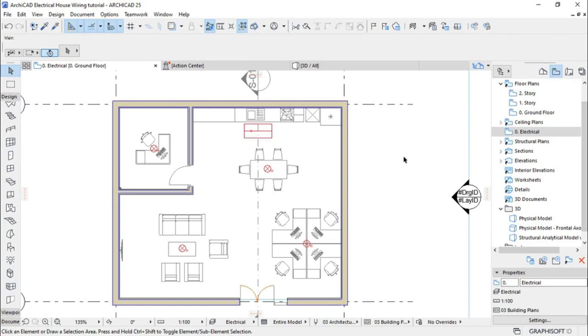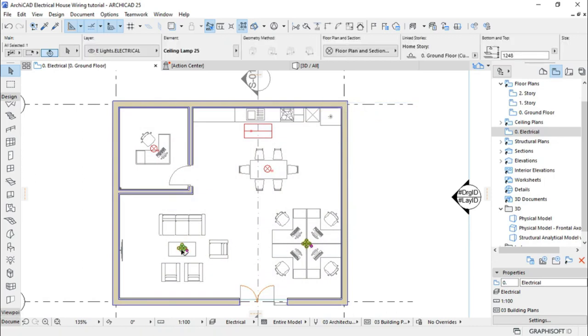The last setting for this is to set the offset height, because it has to be on the ceiling. So I'll select all of this just like that by holding Shift on your keyboard, and then I'll set this on the info box to be the ceiling level or ceiling height, which is 2.4.